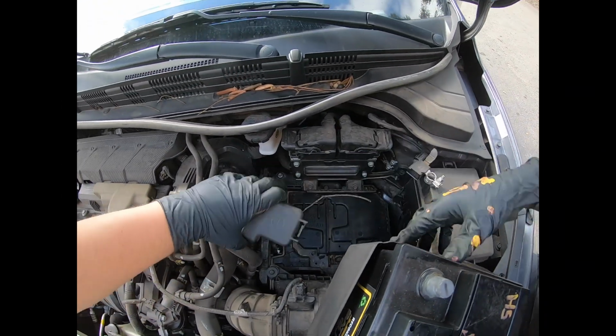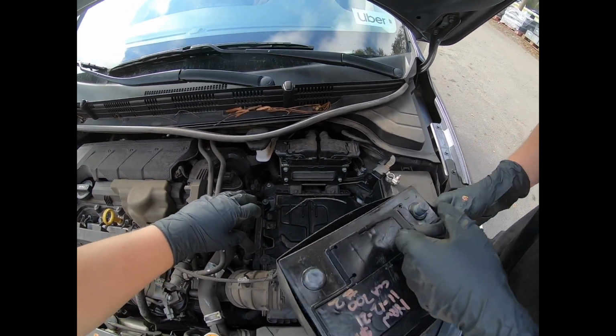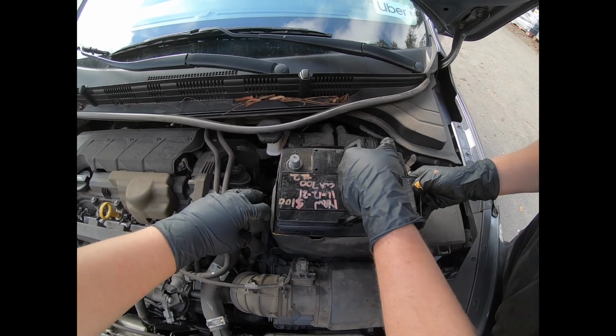Grab your battery, come straight out and insert the new battery. Today we are installing the world's best reconditioned battery.